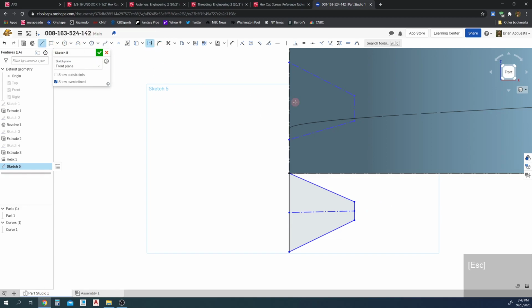So I'm going to do the other one first. Looking for that midpoint. There it is. I'm looking for that midpoint there. So yeah, those lines need to be horizontal, but they're not. So let's force them. Horizontal constraint. There we go. And then I need to do the same thing for this guy. Perfect. Force those. Okay, let's do that pitch dimension. So from here to here is the pitch. And the pitch is 1/16, like I said before. Okay. All right. What's next?